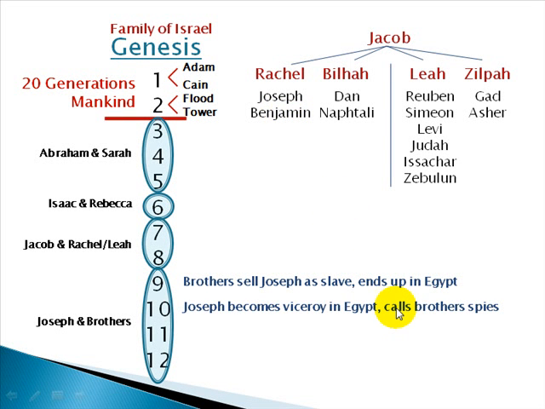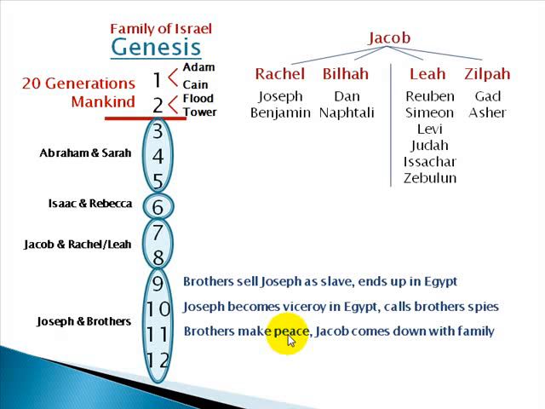So it's a whole fascinating story. Eventually, they do bring down Benjamin. The plot thickens, but Parsha number 11 is when the brothers make peace. Joseph eventually reveals himself to his brothers. There's a reunion, and then Jacob comes down with his whole family to the land of Egypt. They're going to be, in total, 70 individuals in the land of Egypt, and he's reunited with Joseph, which of course is a high moment of his life.